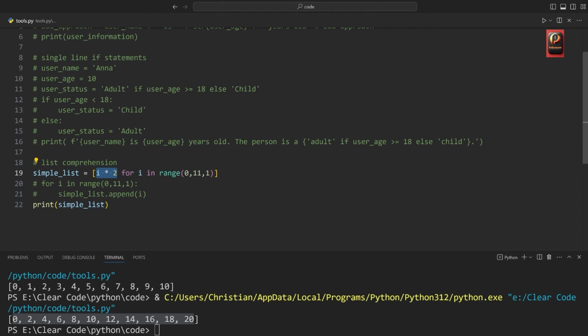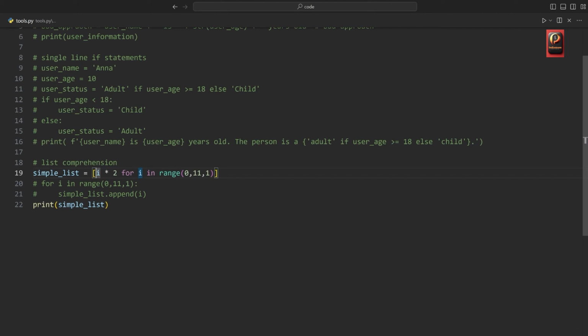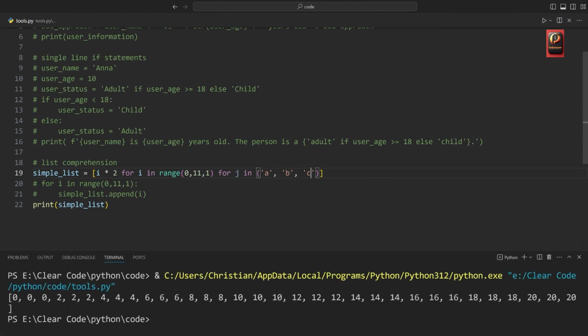Especially for this initial bit you can write really complex logic. There's pretty much no end to what you can do. I suppose the one limitation is that all of your code has to be on a single line, but there is a lot of space for what you can write on a single line, although there's actually quite a bit more that you can do. For example, you could add a whole second for loop where we could have something like for j in, and I want to cycle through a tuple with the values a, b and c. If I now run the code, we are getting a whole bunch more values, because essentially we have two for loops.